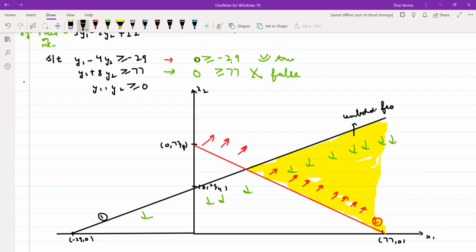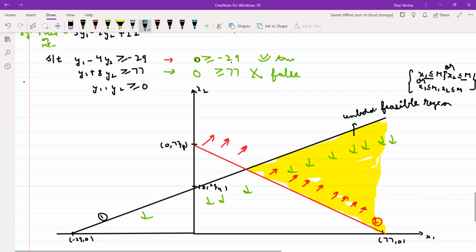When you have unbounded feasible region, what you can do in this case, you can add constraints, either one constraint so that your region becomes bounded, or you can also add both the constraints so that your region becomes bounded, right? Either you can add one, this or this, or there can be need to add two constraints that your region should be bounded.